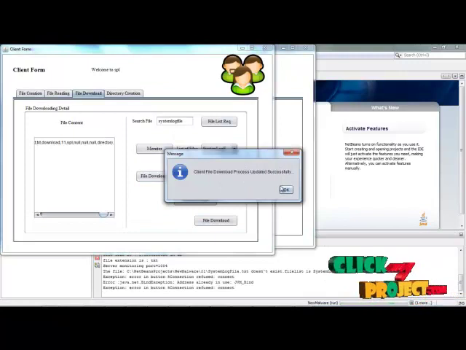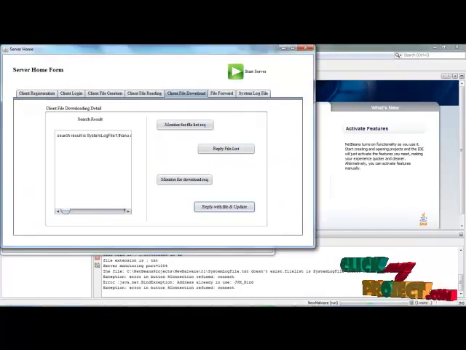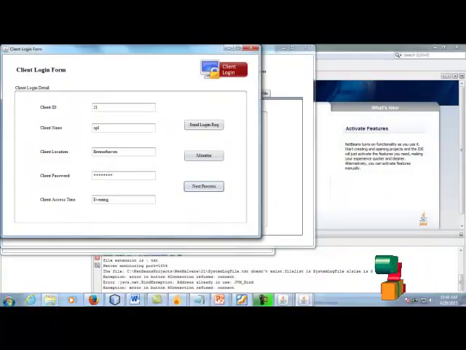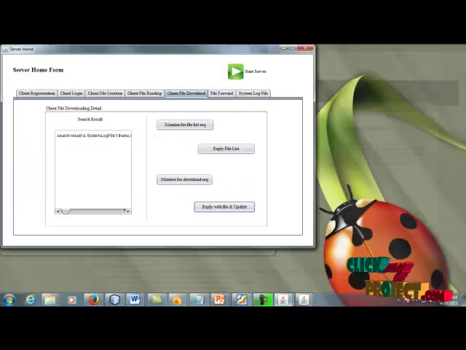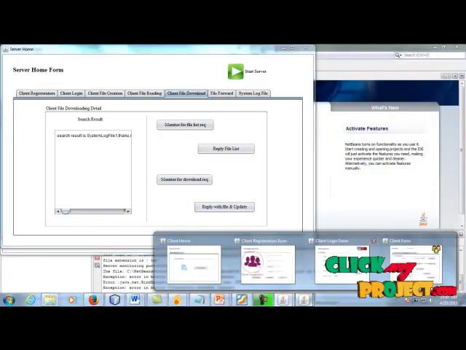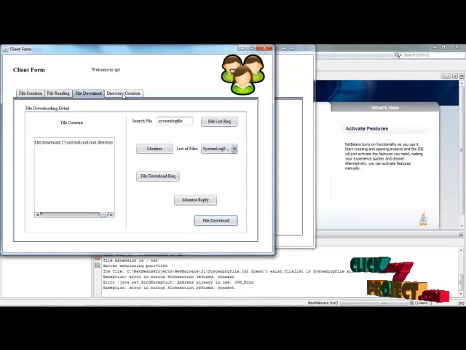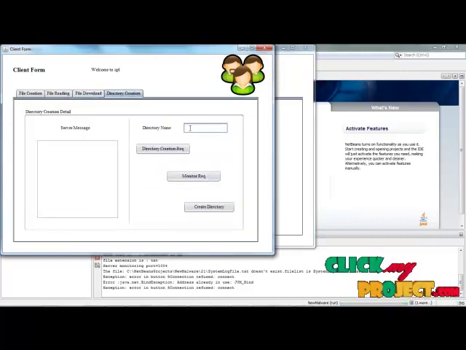Monitor reply, and the client file download process is updated successfully. Click file download successfully. Then create the directory for users.